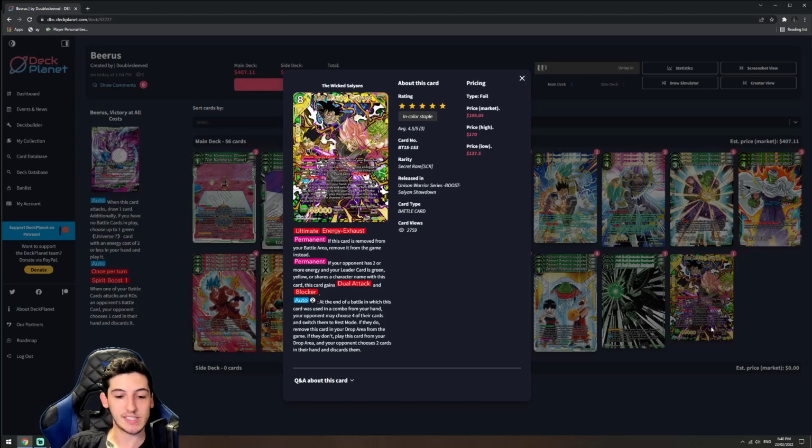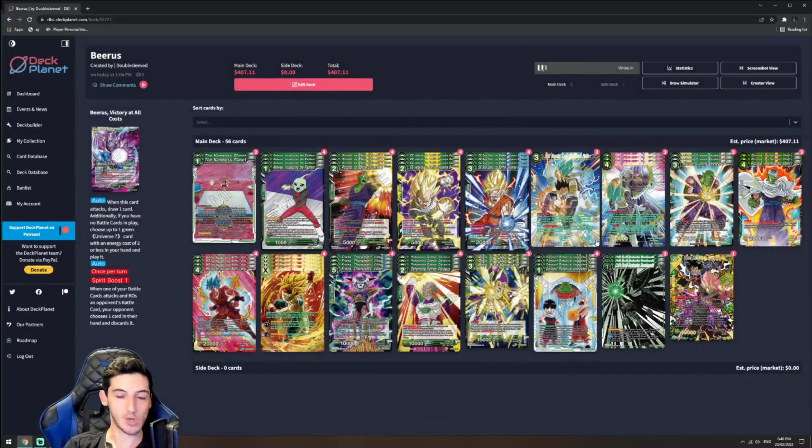If they don't, play this card from the drop area and your opponent chooses 2 cards in their hand and discards them. Again, some more hand destruction if we have the energy available, but it's also a 0 cost 10k combo, which again works really well with this deck, forcing our opponent to have to combo to prevent our cards from coming onto the field.